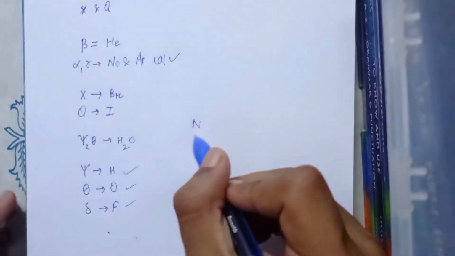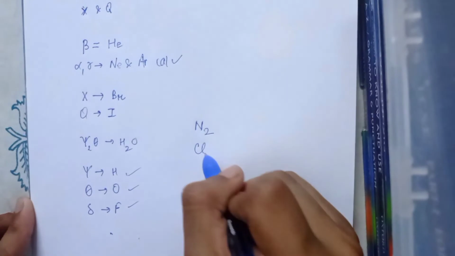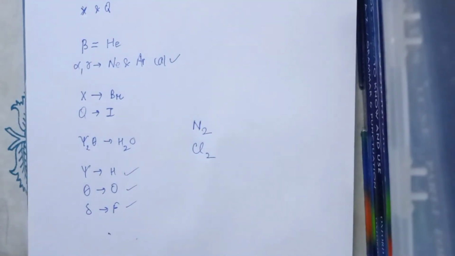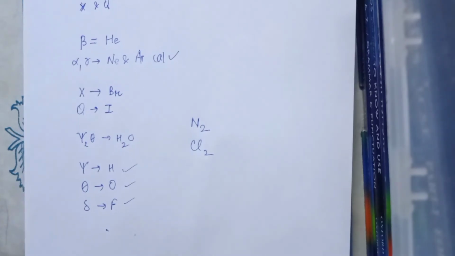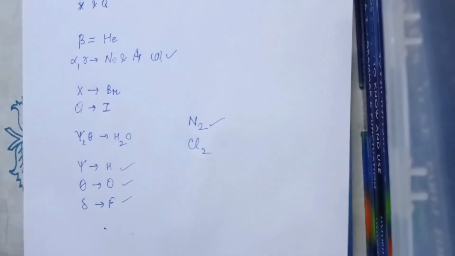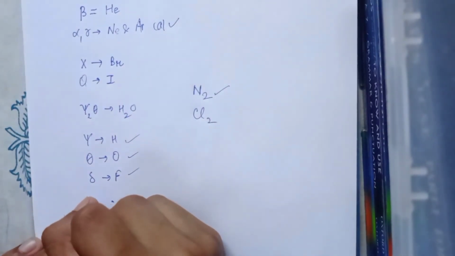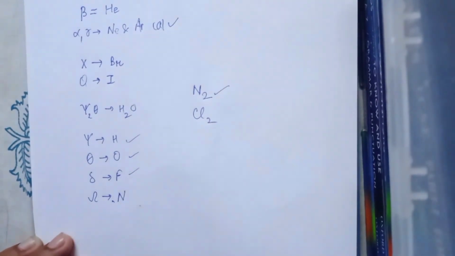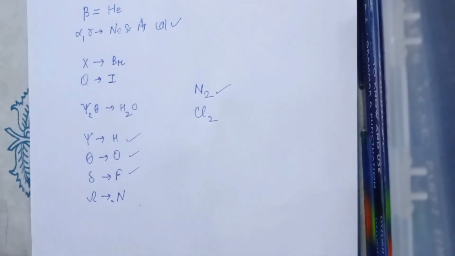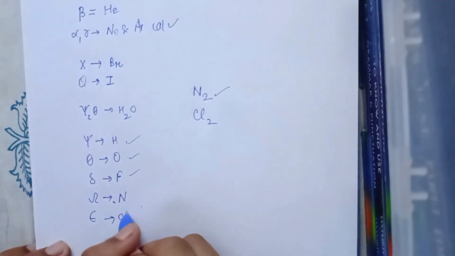Now let's see what options we have left here. We are done with hydrogen, oxygen, fluorine. So only two diatomic gases are left, that are nitrogen and chlorine. Now chlorine and hydrogen react to form HCl, and HCl plus water forms an acidic solution. So that's not our answer. The answer is nitrogen. Moreover, it is a very important reaction in chemistry. So here we can infer that omega is nitrogen. And we are only left with chlorine and epsilon. So epsilon is chlorine.